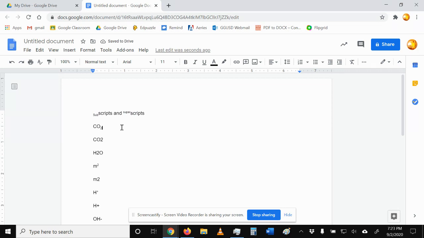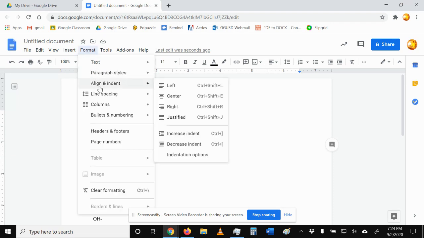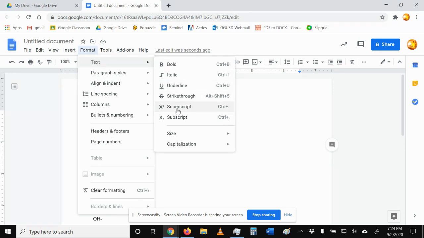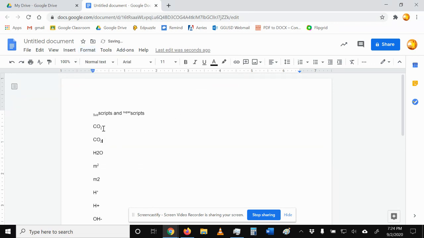So how do you make that happen? There's two ways. Let's talk about subscripts first. You need those to type a proper chemical formula. But when you type it without that, it just looks like this. So how do you get there? Well, you have to highlight the thing you want to be a subscript, and then there's one of two ways you can do it. There's the way through the interface where you go to Format, and then Text, and you can choose Subscript, and now it looks like a proper chemical formula like the one I had up here.